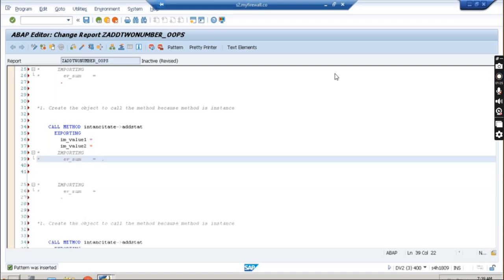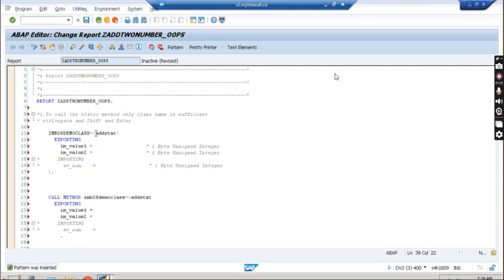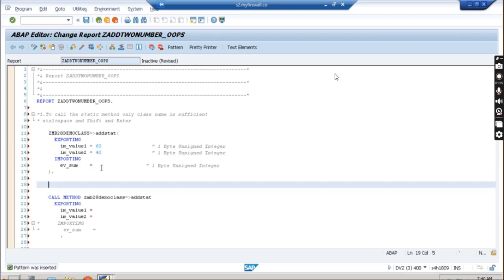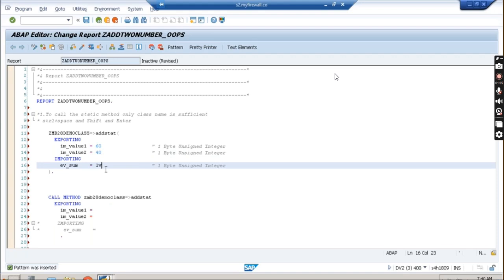Okay, so the first step we have seen: if we have to call the static method, we have to use the class name, then the equal to sign, and then this greater than sign, and this is the template. If you pass the numbers over here, for example 60 and 40, and if you want to capture the result, you can capture it in lv underscore or gv underscore sum.